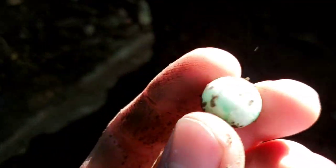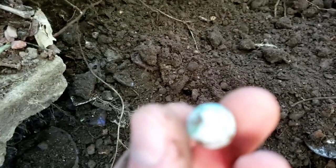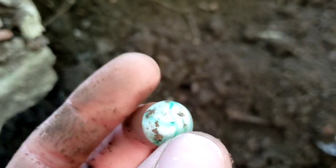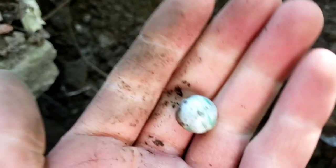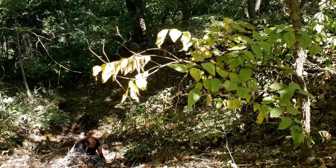So I just exposed another marble here. This one looks like it might have some design on it, and it does. It is a green something. Let's get you a better look. I was gonna guess Peltier Rainbow, but the more I look at it, it may be some sort of flame. I'm not sure on the maker of this one, but when I figure out an ID, I will throw it up, and in the pouch that'll go. Let's see if we get something else.